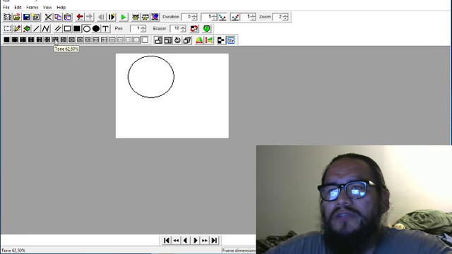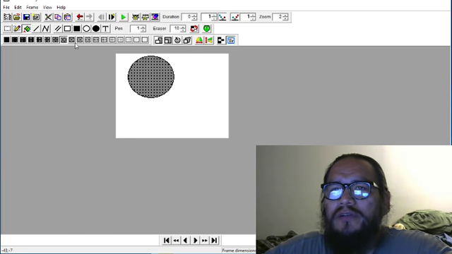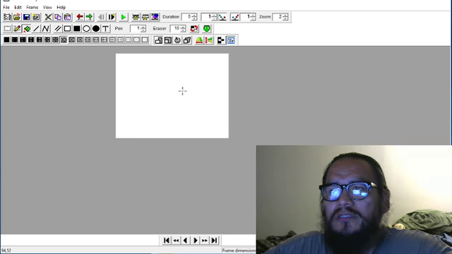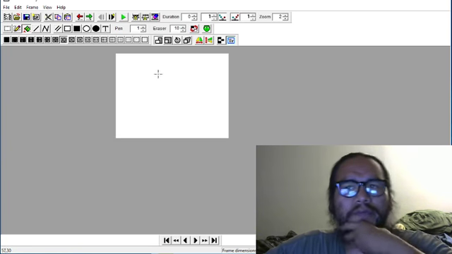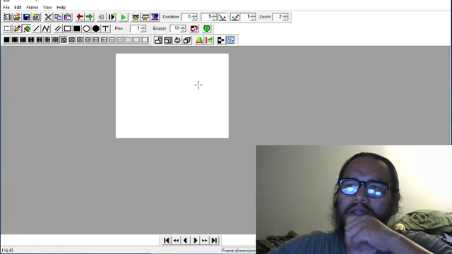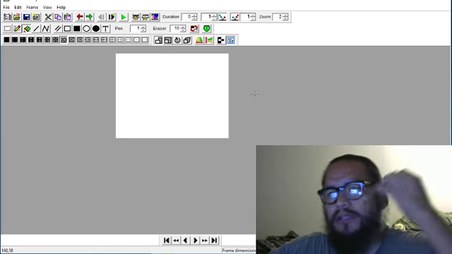So if you select one of these, I'm going to select the 56.25, and that's where your paint bucket or fill tool comes in. But that's pretty advanced stuff when you're working with backgrounds, or you want your characters to have a certain tone to them.